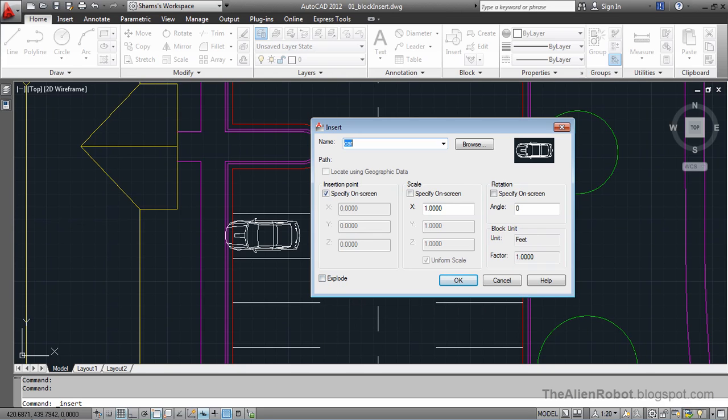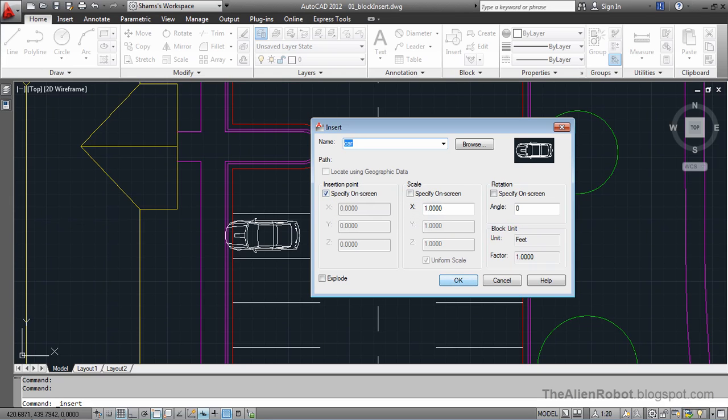If we check this, our block is not going to be a block anymore. It's going to be individual entities. So we're not going to use this, and you have to make sure that this checkbox is not checked. For now, the only checkbox we want to make sure is checked is specify on screen for insertion point.